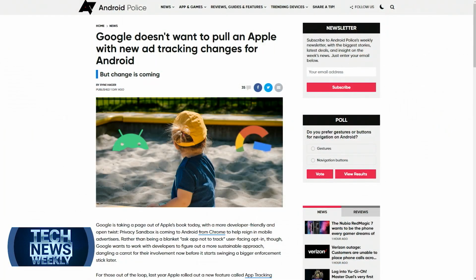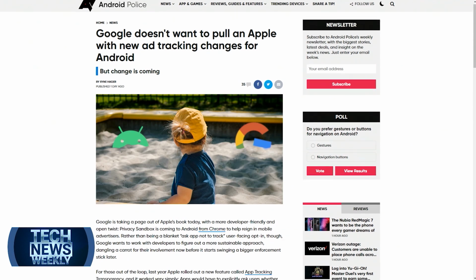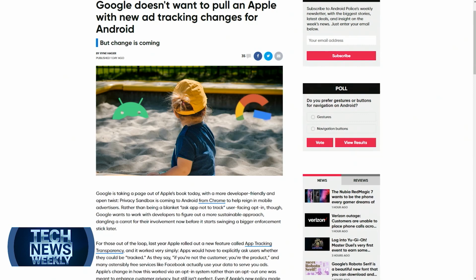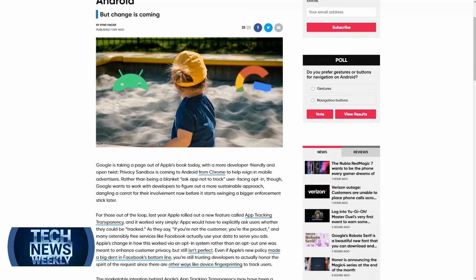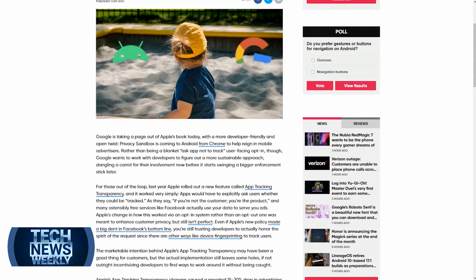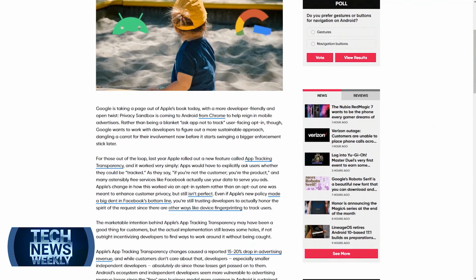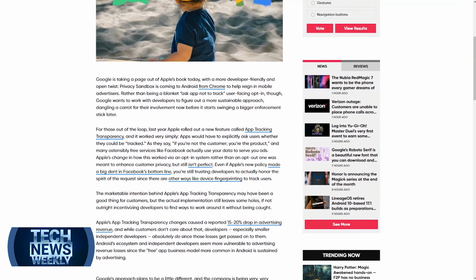It's not going to be exactly the same. There's a difference between how cookies work on the web and how ad tracking works in mobile apps. But it's a similar approach in terms of adjusting how customers are being tracked to better ensure their privacy. But it's not exactly the same as the Privacy Sandbox that we might be familiar with from the web.